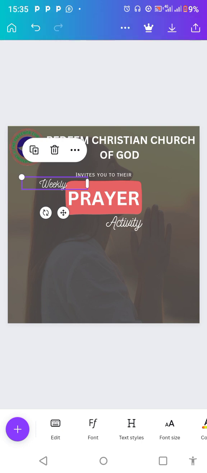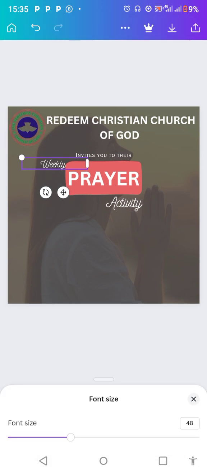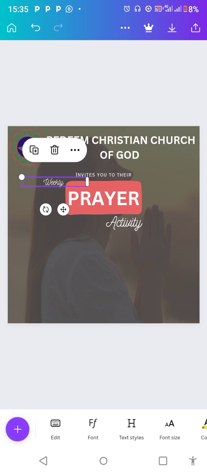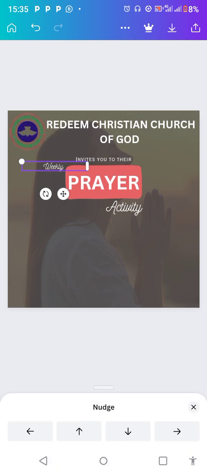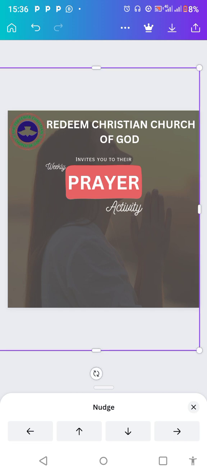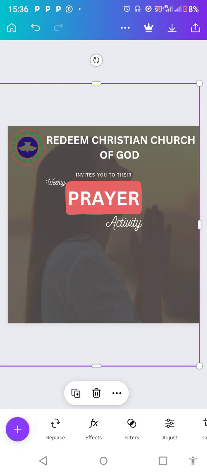Let's reduce the size of that weekly. Activity. So this is it for designing. Then you put your dates. Let's just say to the weekly prayer activity.